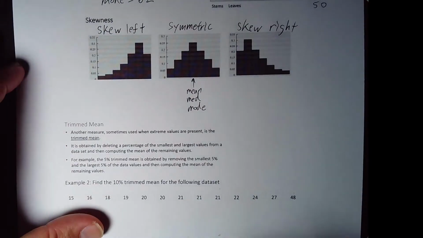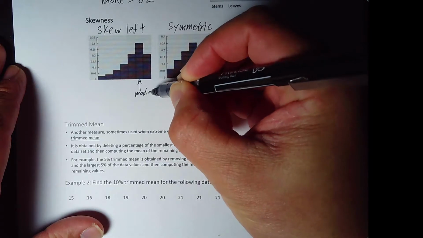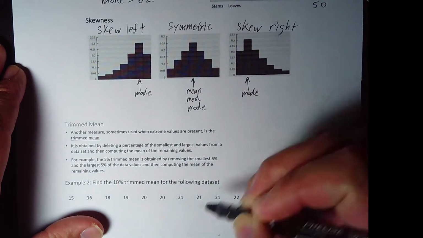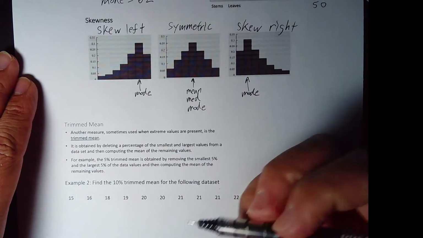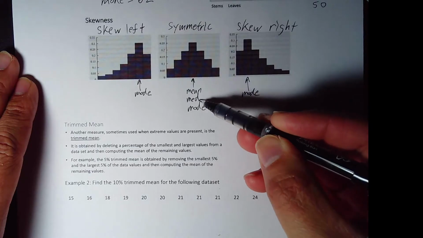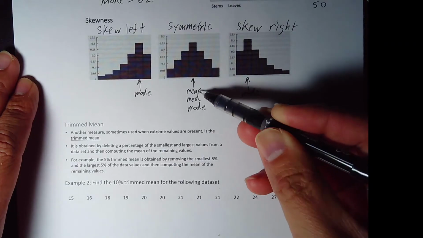Skew right. Now, the mode is going to be at the peak, so therefore the mode will be here as well. Now remember our exercise or practice earlier, the mean and median? The biggest difference between them is that the mean is affected by extreme values.